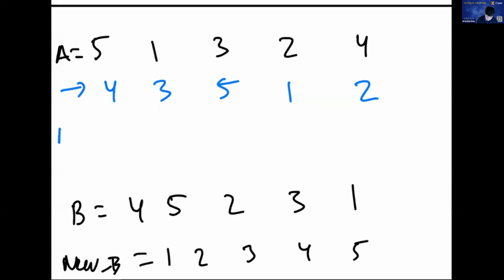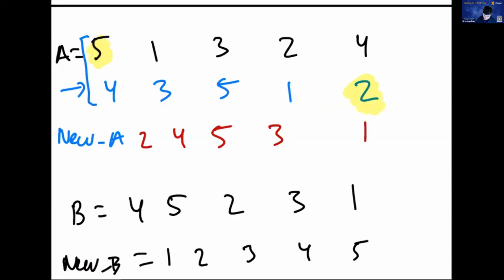And so this is my, I'll call this my new A. And what I'm going to do is I'm going to map these two. So let me first write these out. So my new one is going to be 2, 4, 5, 3, and 1. So what I'll do is I'll check at position 5. At position 5 here, let me highlight that, is 2. So at position 5, I'm checking that one is 2. So that's how I'll put that over here, and I can fill those out for the rest of them.